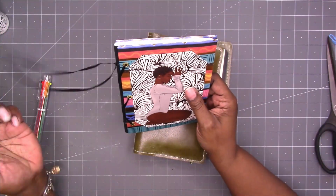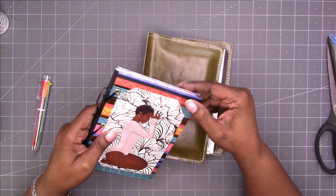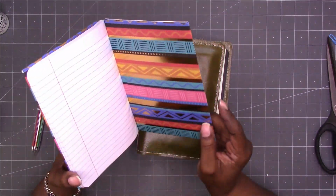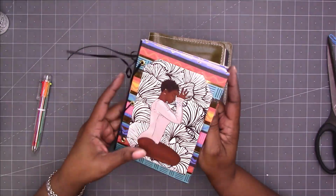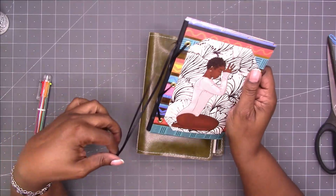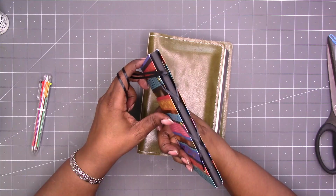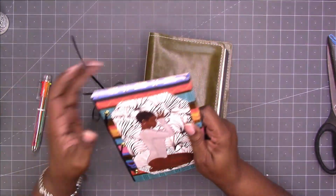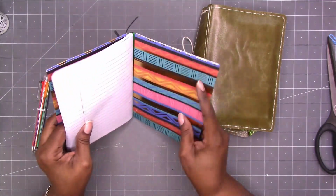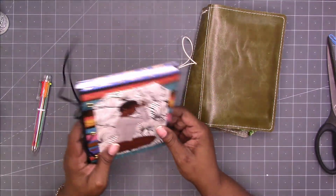So this is a notebook that we finished covering. I did mess up this corner a little bit, but it'll be okay. And that is a way that you can hold those sleeves in place so that they don't slide on and off unless you want them to. Just use a piece of ribbon, string, twine, whatever you have, to lace them up with a few eyelets. So I like how that turned out. You could also put a clear pocket or make pockets for the inside of this. You can make this as complicated or as simple as you like.